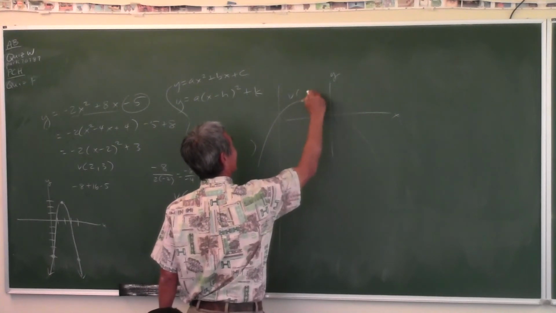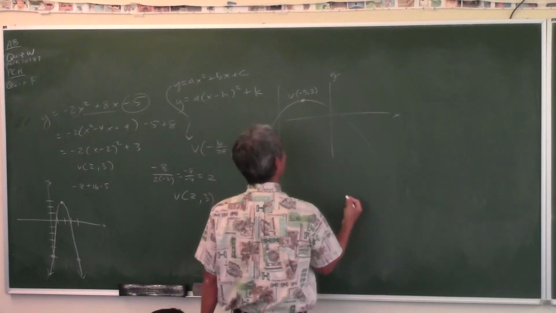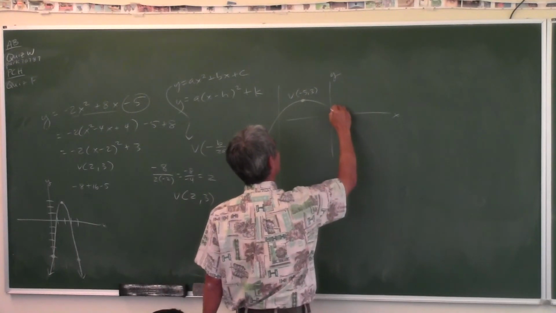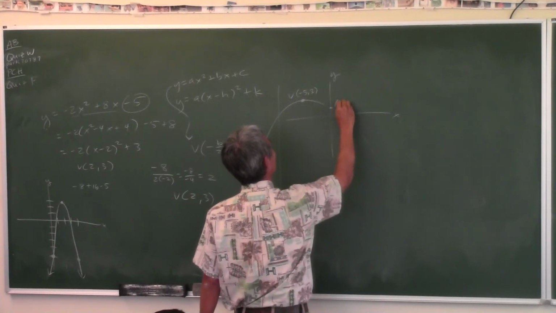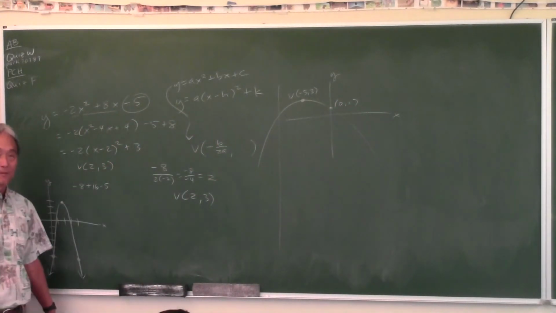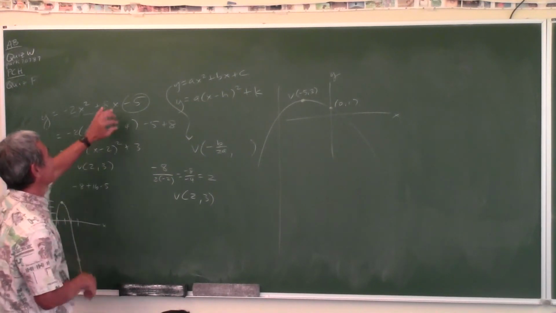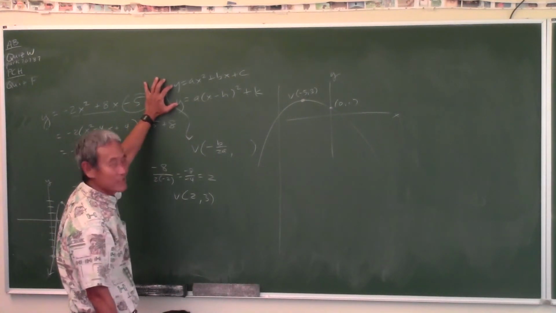Okay, here's the vertex. Give me some numbers. (-5, 3), and here is a point. Let's make up a point right here. Here's the y-intercept, (0, 1). Okay. Write the equation of this parabola. Now you gotta ask yourself, these are the two forms of the parabola. Which one should I use?